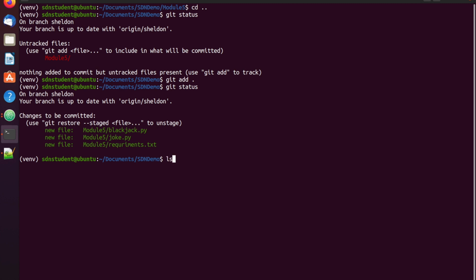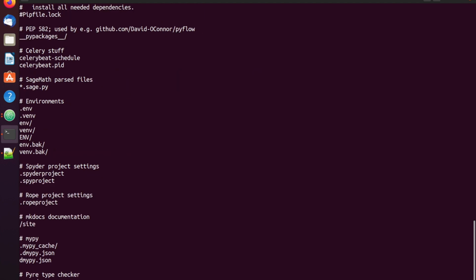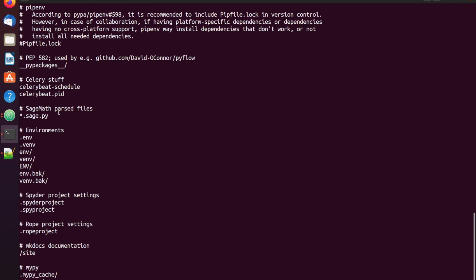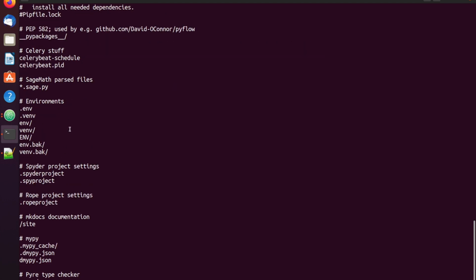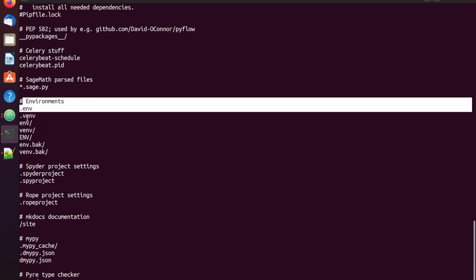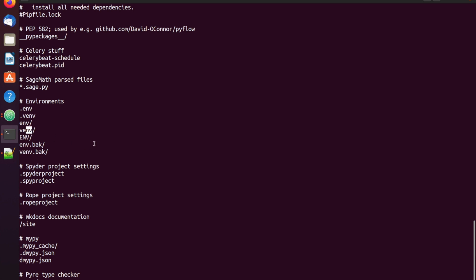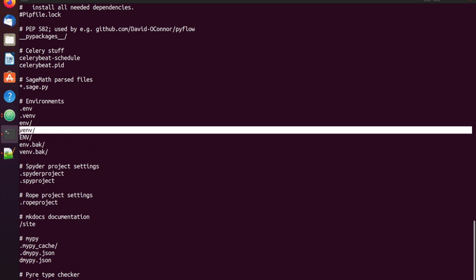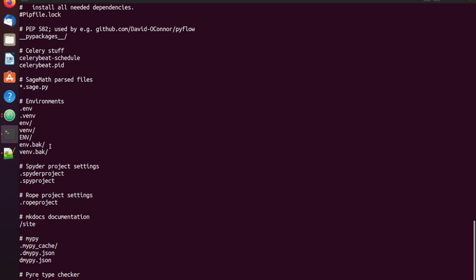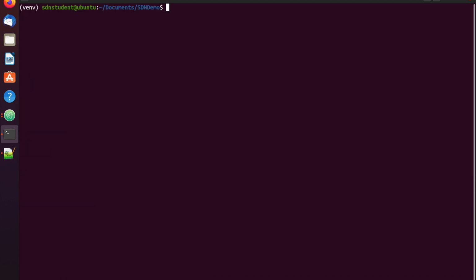That is correct, because I have a .gitignore file, and in my .gitignore file I just use the standard one which comes by default when I create a repository in GitHub and choose Python for my .gitignore file. It gives you all this stuff, which is common things that you would not want to be included in your Git. And you can see right there, environments, env, venv, which is why I name mine venv. I know this is right here, but I could add another one if I chose to name them anything different. So I just wanted to show you that.